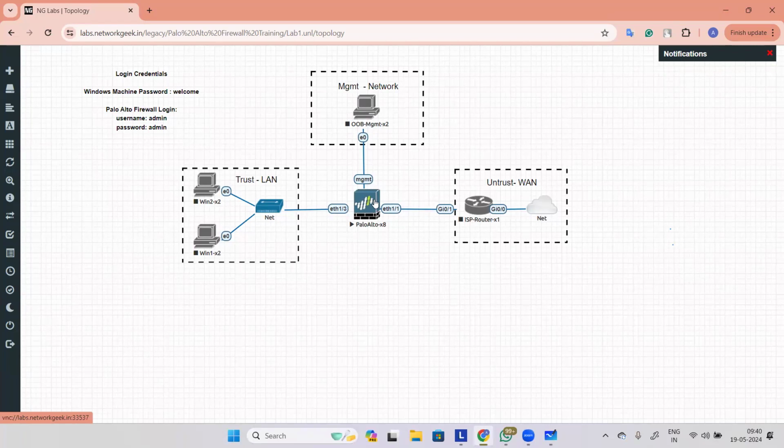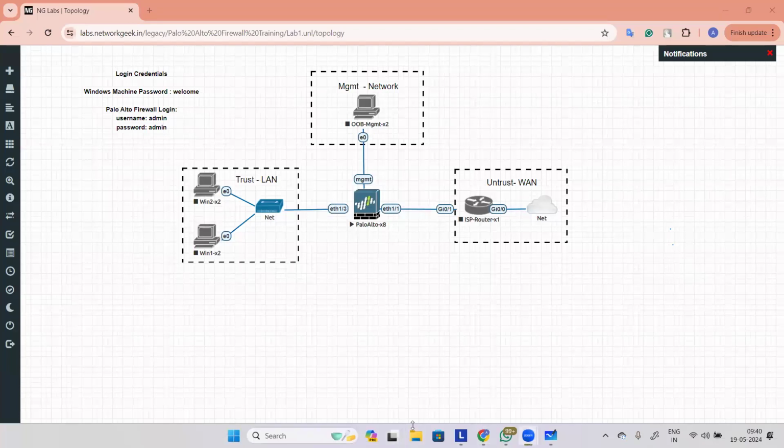It will take up to 4 or 5 minutes before this firewall gets booted. Sometimes it might take 10 minutes as well. So you will have to be patient, and even this happens in the production environment based on the model. If it's a PA220, it takes a lot of time, right? Because it's a small box. So generally, I get requests like, we booted the firewall, we are not able to log in.